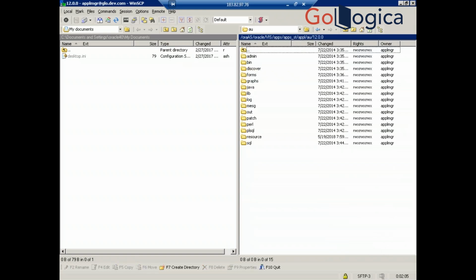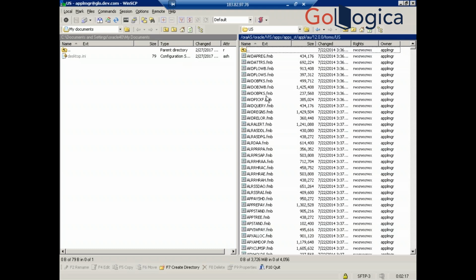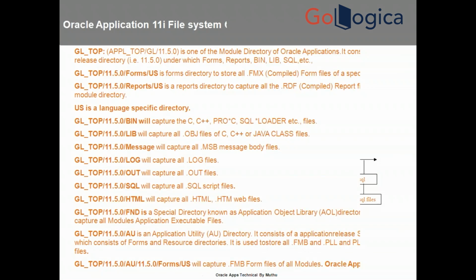It is only for all the forms and source files stored here. Think of it as a resource file. All FMBs are moved here. Right, so next we will move on.